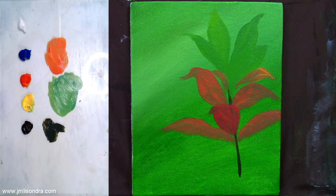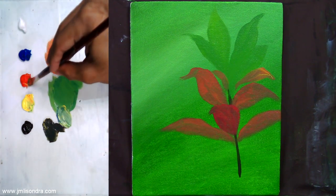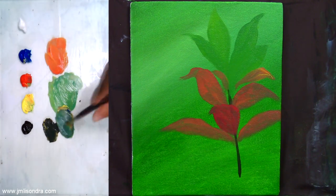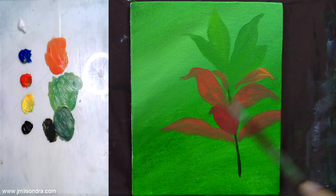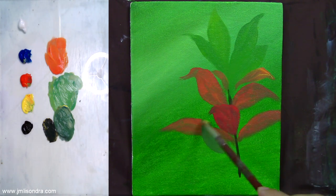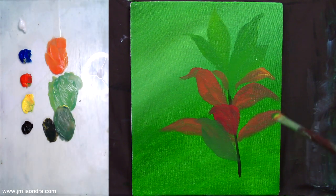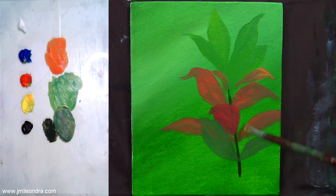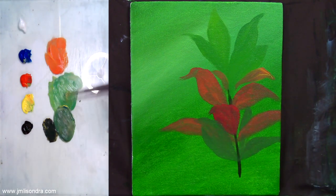And I'll be using now the darker green color. So I'm gonna use the red, no, sorry, the blue, the red, and the yellow. There, this will be dark. So here. I'm going to cover some on the back part.